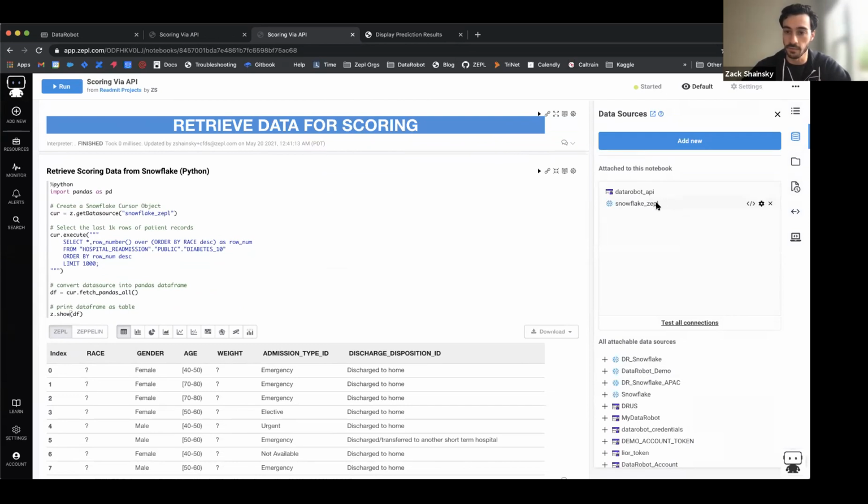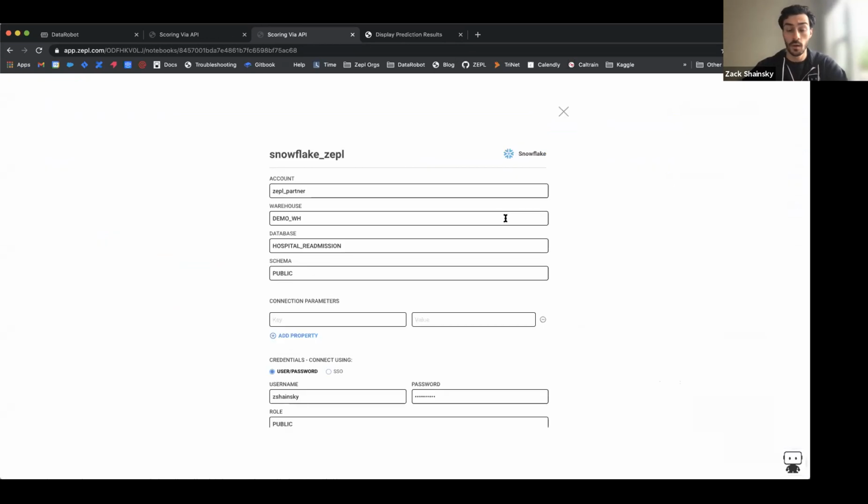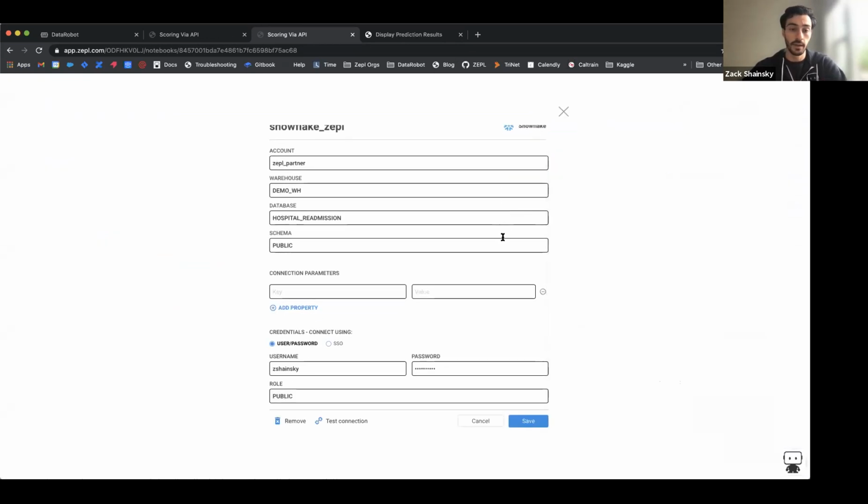You can see that I have also connected a secret store. So this will hold all of the DataRobot API keys and credentials that I have. And then just to share with you what our data sources look like, this makes a really super easy, repeatable way to connect to data. It's also very secure because you'll notice that there's no credentials stored in clear text in my notebook.